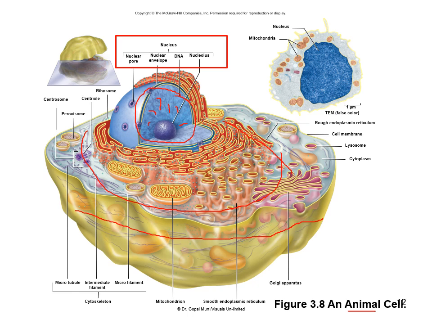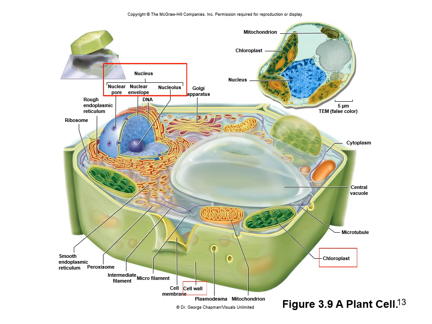Now, here's your animal, and here is your plant cell. Once again, beautiful nucleus. And now we see two things. We see that it has a cell membrane, just like we saw in the animals, but on top of it, it has an extra layer. That's right, plants have a cell wall, just like we saw in our bacteria sample that we were just looking at. This cell wall is made out of cellulose, and this is one of the features that a plant cell has that an animal cell does not.